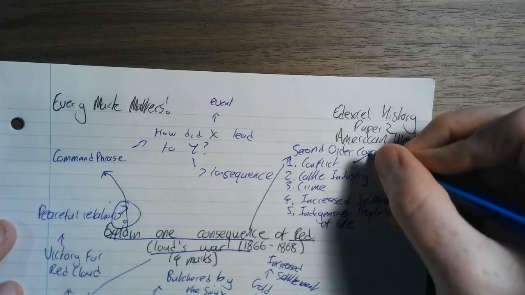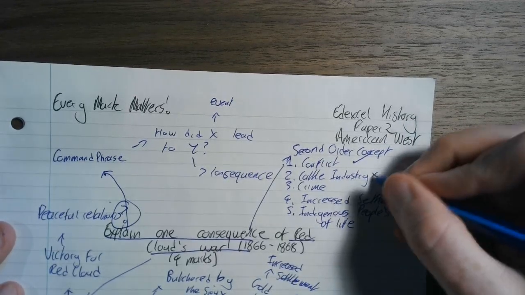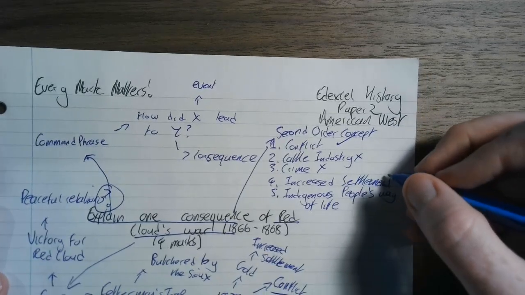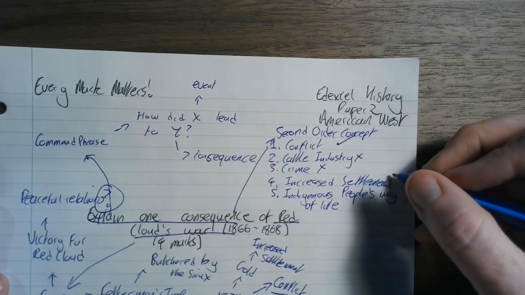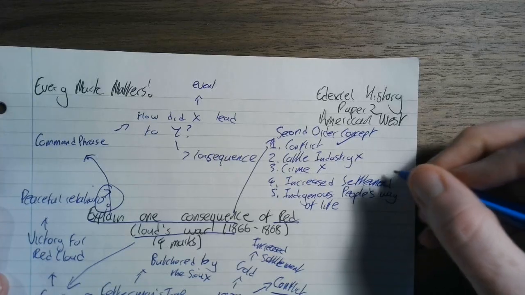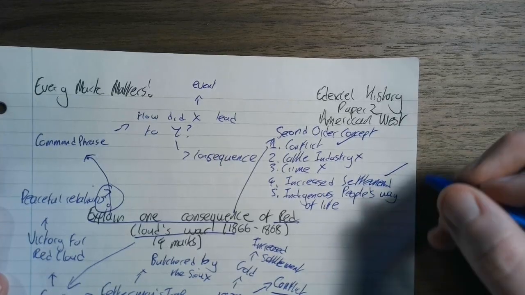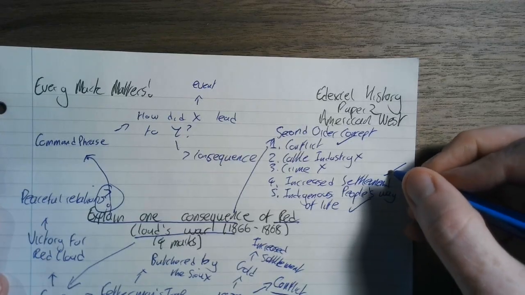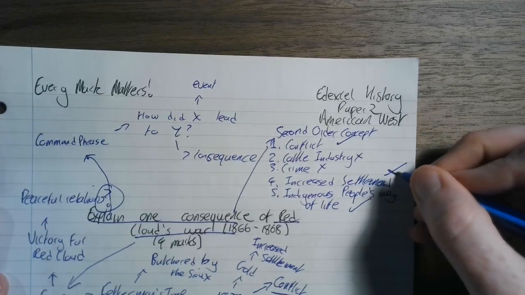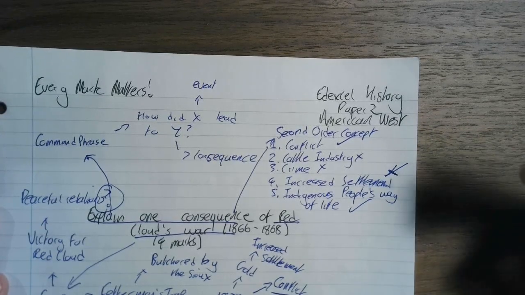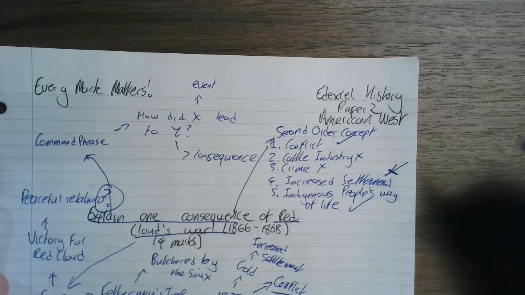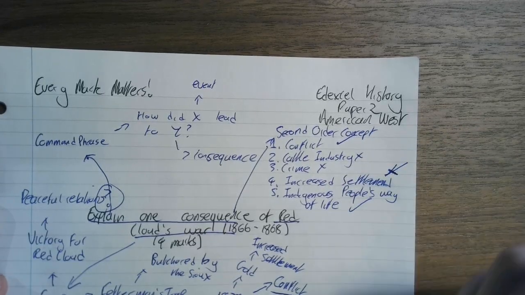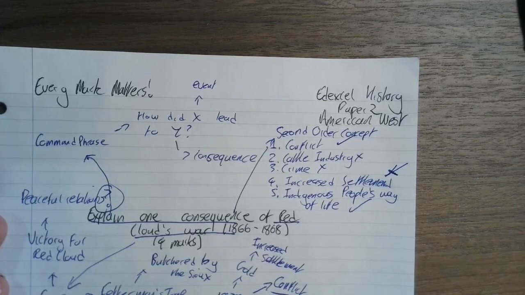So is it conflict? Yeah, I would say so. Is it cattle industry? No. Is it crime? No. Is it increased settlement? I think you'd struggle to get 4 marks out of it, but it kind of is a little bit relevant. Is it increased settlement? Yeah, absolutely. And in fact, I'm going to overrule myself. I am not going to accept increased settlement. I think as an examiner, I would not mark that. All right. So you've got 2 consequences to choose from there, or I've got 2 consequences to choose from.